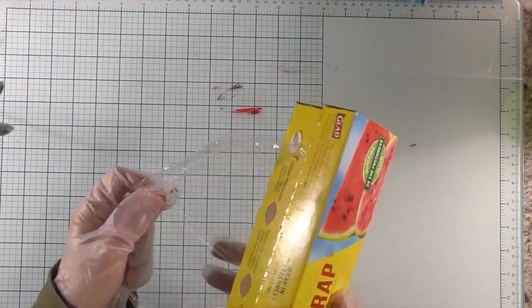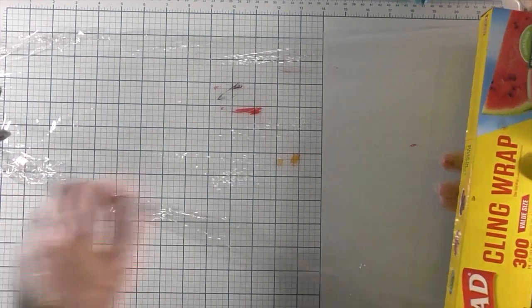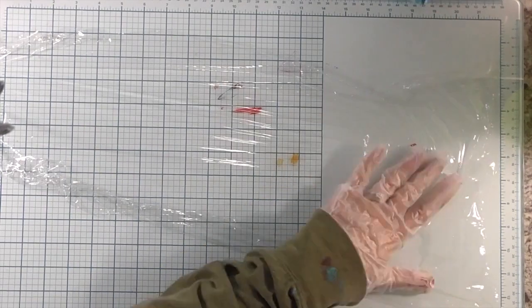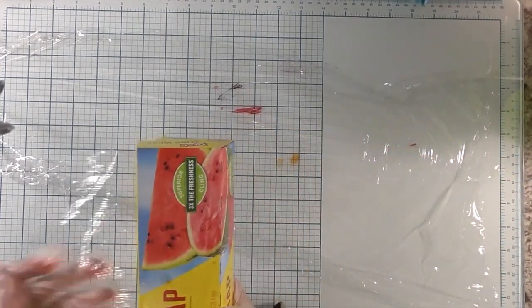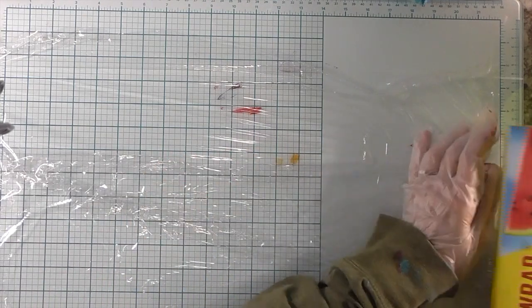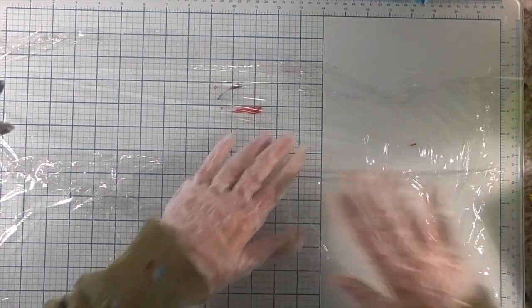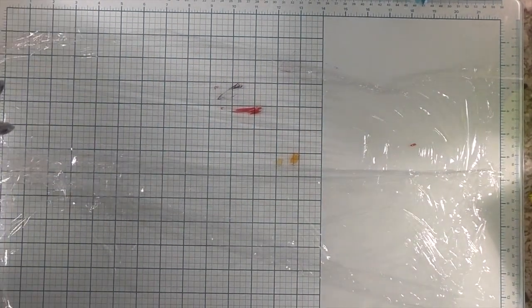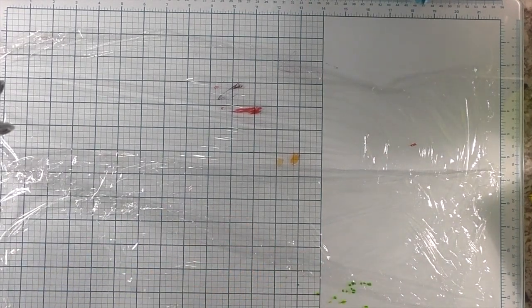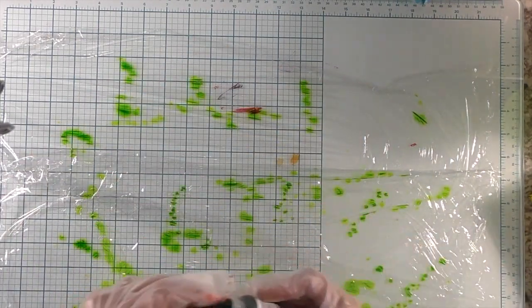So we're going to take our saran wrap and lay it on our surface. The idea here is you're going to apply the alcohol ink to this and then wrap it around your item. As I have that, let's grab some colors. So I have botanical, this is a green color. And you want to make sure your saran wrap is fully covered, the best.